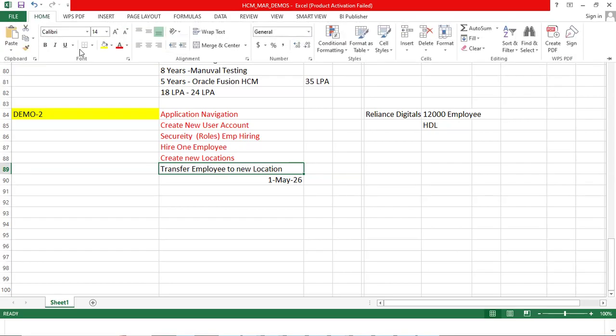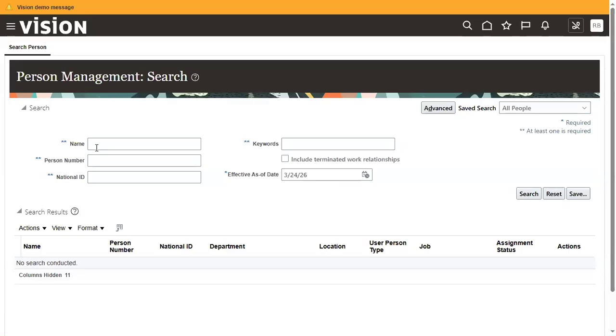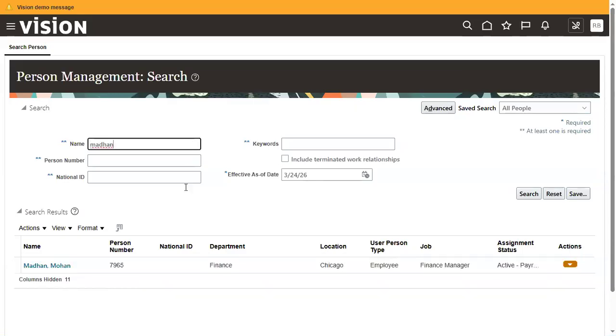After doing this transfer, we have to test whether the record is updated successfully or not. So again, we'll search Mr. Mohan. If I search, still system is telling that he is working in finance department only, and still he is working in Chicago. Record not updated so far.